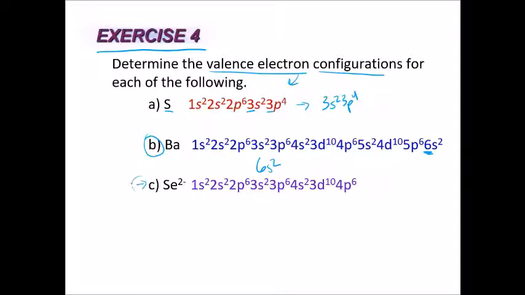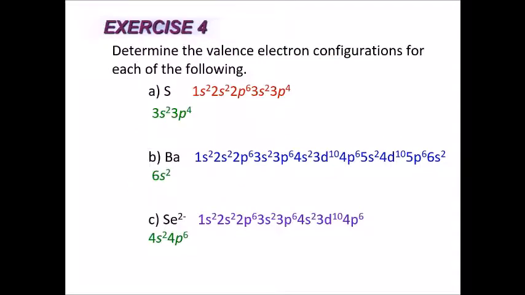Now the selenide, which happens to be the ion form, what's its outermost energy level and how many electrons would be in there? Yes, we're looking at the 4s and the 4p, and in this particular case, mimicking krypton. So it would be 4s2 4p6. And that is correct, a total of 8, mimicking that noble gas configuration. Very good. And once again, you need to go back. They're written here for you, so you can go back over those answers.